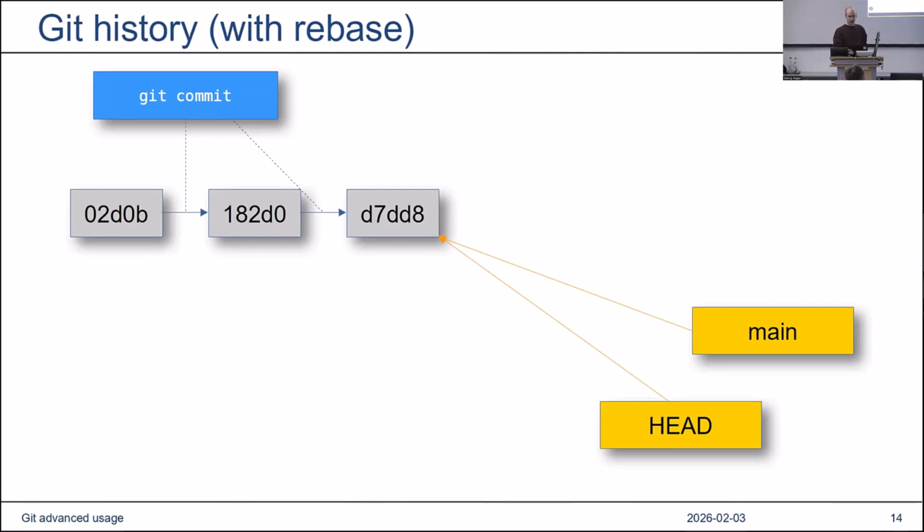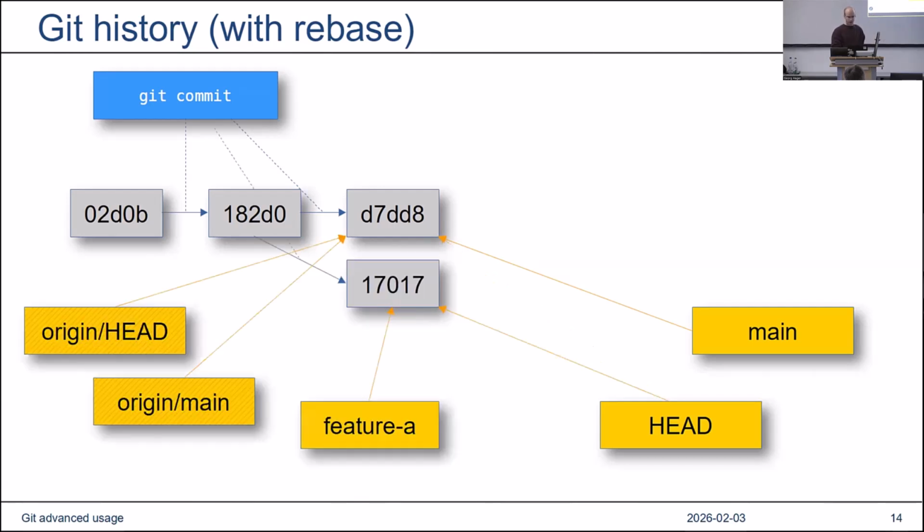Because with git rebase you can do many things, and I'll try to do the simple things first. For example, this example starts out the same as the last one, so we have these 3 commits. We push it, and we create a second branch. Now, one of the things that you may encounter, which I'll also show later in an example, is that you run into a Git history that has very many merge commits. These sometimes make it a bit unclear what happened in your Git history. So there's an argument to be made: wouldn't it be cool to avoid these merge commits? And one way of doing it is a so-called rebase.